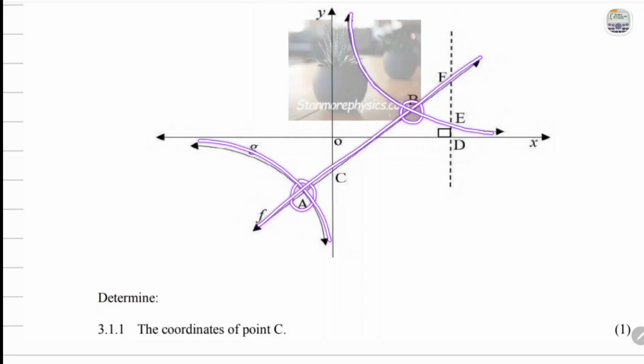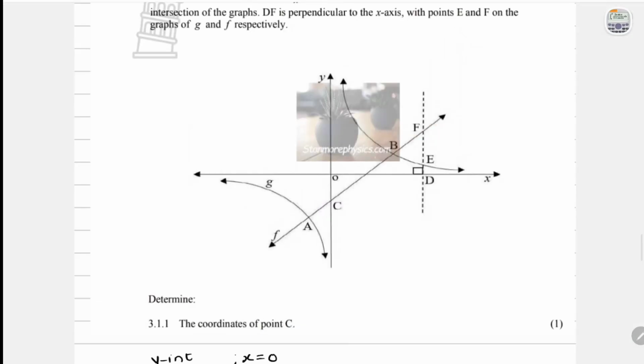So because they intersect at those points, what do you expect will happen here? You expect that at this point, the x value of the graph of f would be exactly the same as the x value of the graph of g. That's what a point of intersection means. And the y value of the graph of f would also be exactly the same as the y value of the graph of g. At both points, they share the same x and y value. So if they are exactly the same at that point, what it means is they're just equal.